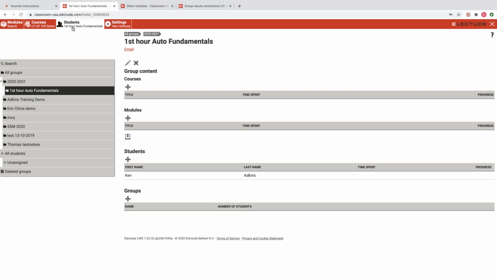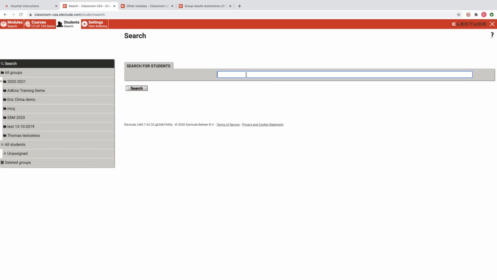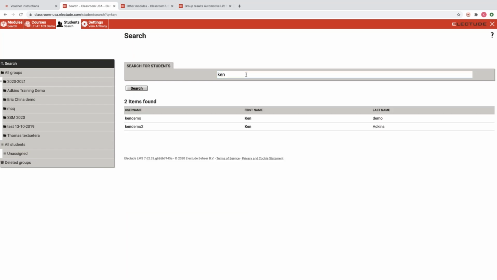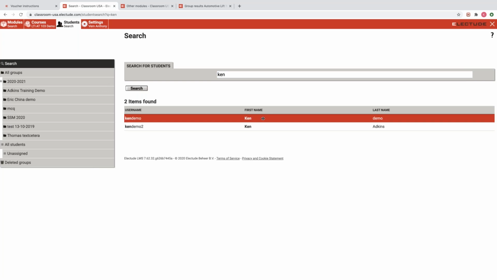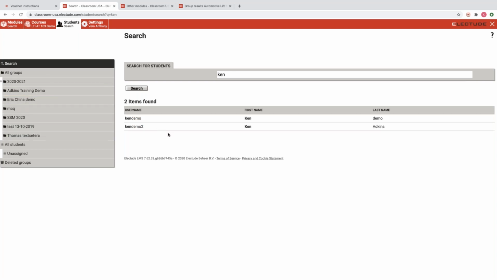Now, something else that I'll show you, let's say you had a student a few years ago, you forgot what class you had them in. On the left side, and you're welcome to click on this, on the left side you'll see where it says all students. I'll click that, and then I can just search. And now anybody with that name pops up, and I can just grab the name, drag and drop into any course that I need to put them into. So a great way to be able to move students around.